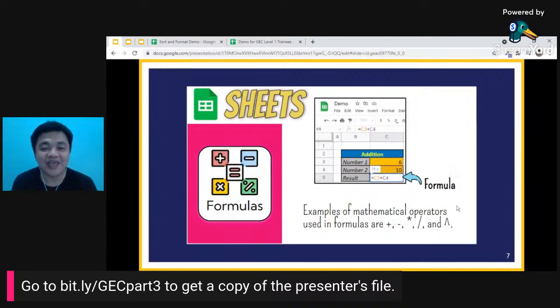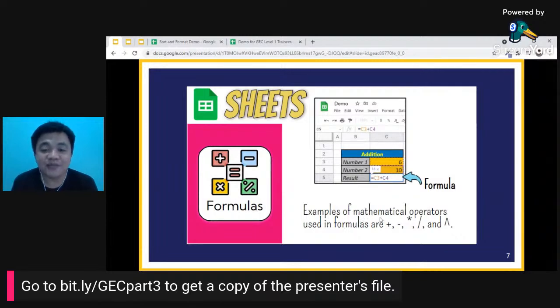So let's now talk about formulas. Google Sheets is just like a paper, pencil, and calculator put into one. With that being said, we will be able to compute using Google Sheets. Therefore, we have to know how to put formulas so that it can perform the things that we need. The formula is basically the equation that we supply to Google Sheets so that it will give an output needed in our file.